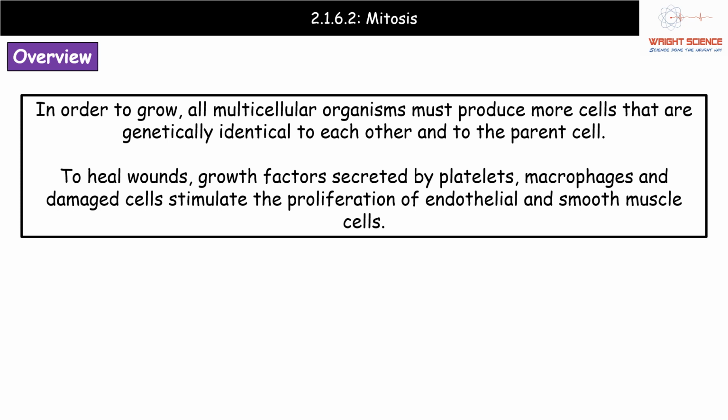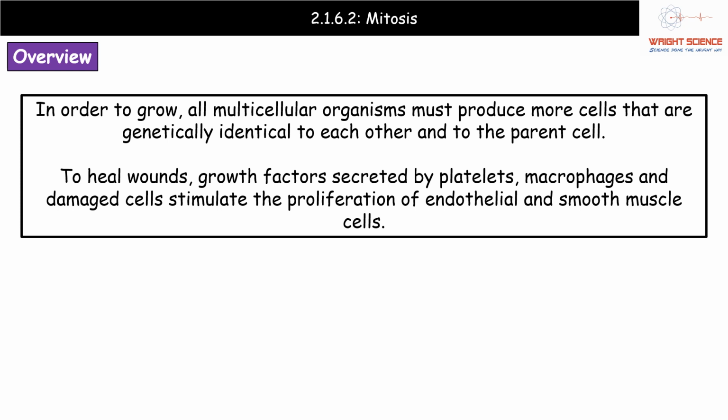If we think about our second use of mitosis, the whole growth side, then for a multicellular organism to actually grow, they're going to need more cells. Literally what we've got to do is produce more cells so you get bigger. And obviously what we're going to need here are going to be some cells that are going to be identical to others, hence mitosis. So what we have when we're producing more of these cells, they'll be genetically identical to each other and to the parent cell there.